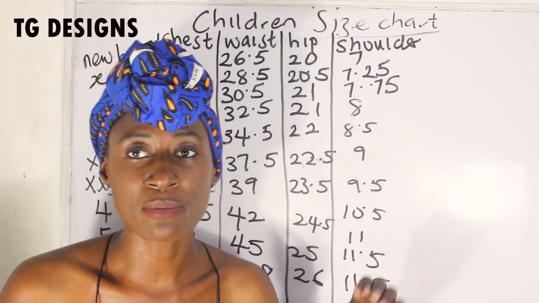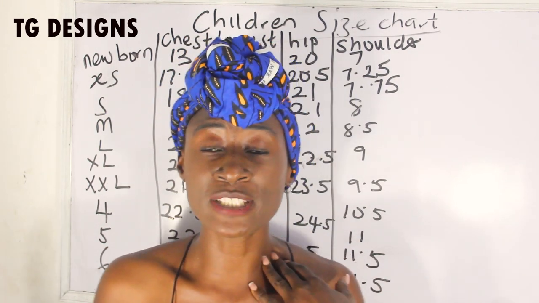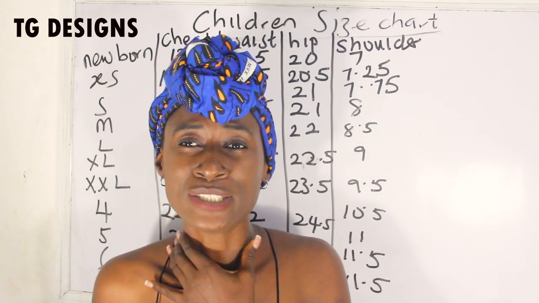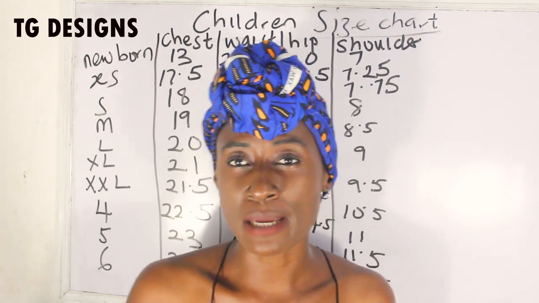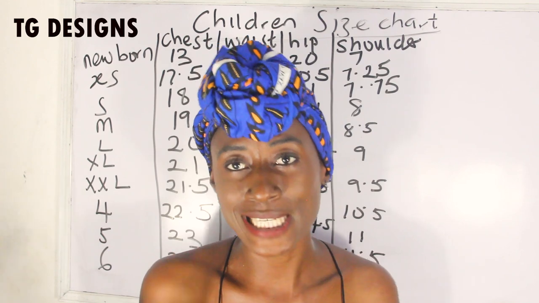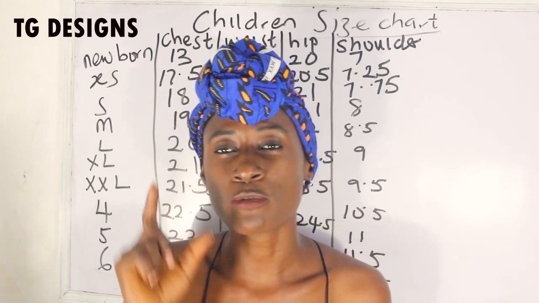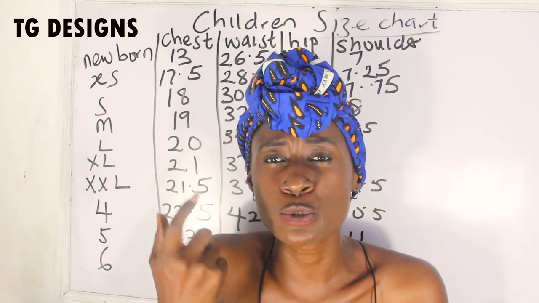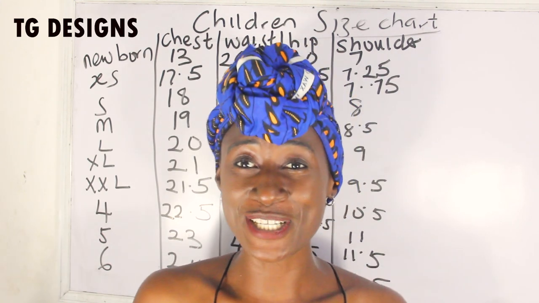Another thing: when you are done with the shoulder measurements and you want to achieve the neckline for children, please make sure that the neckline measurement is not wide. Children's necklines are usually very close to the neck because you don't want to expose them to cold, and children don't need to expose as much skin as adults. When taking their neckline, keep it at about 2 to 2.5 inches — just a very little neckline so you don't expose them to cold.